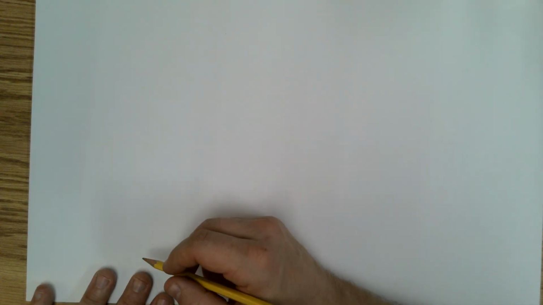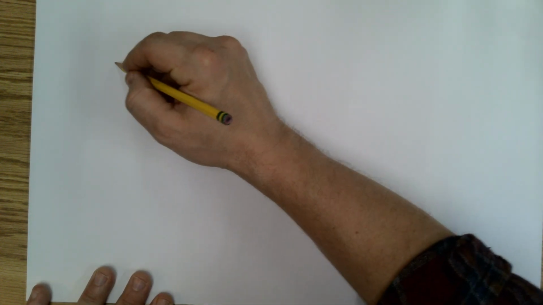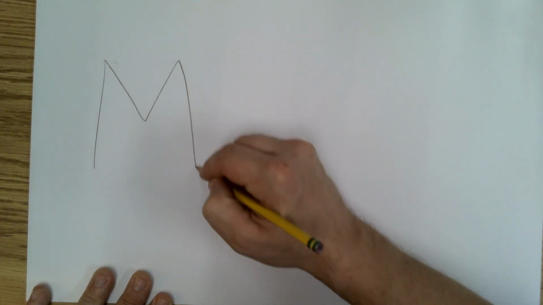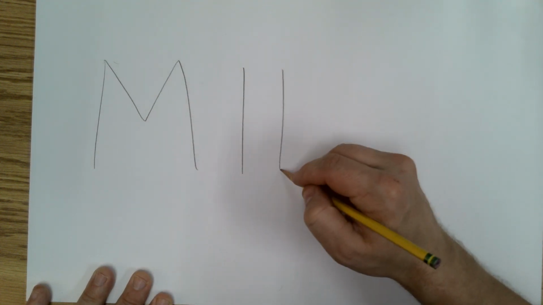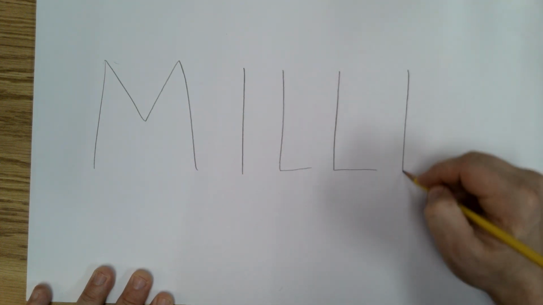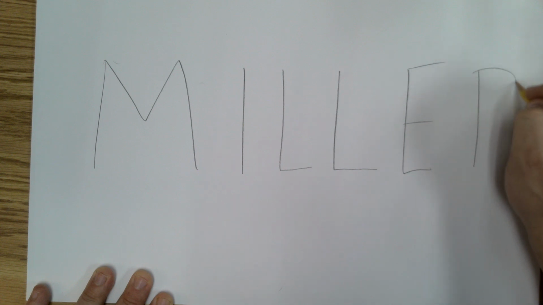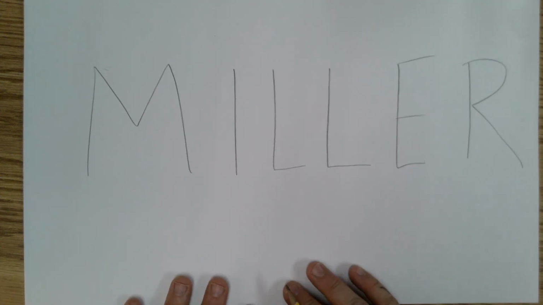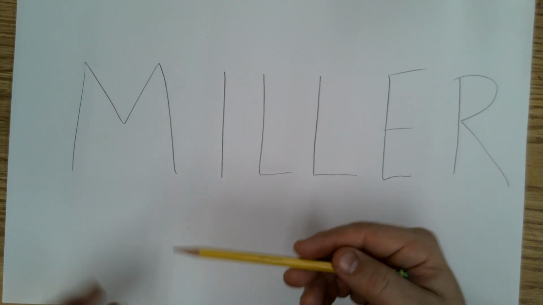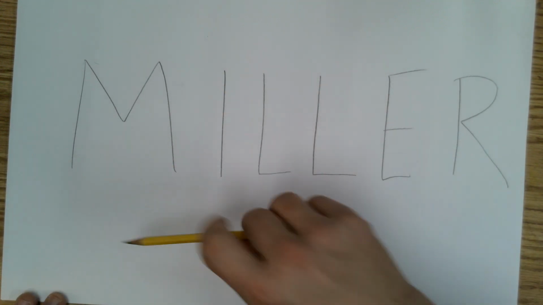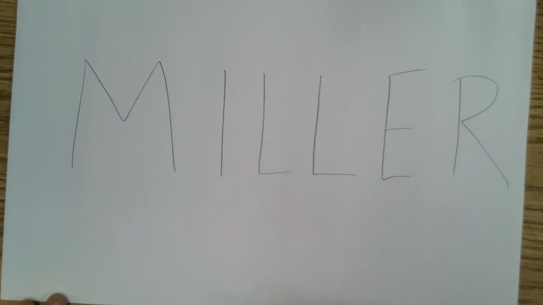Nevertheless, Mr. Monocle, it is a good question. What this has to do with our names is the fact that our names are drawn or written with lines. For instance, my name is Mr. Miller. I'm not going to use my Mr. part, but I'll just write the name Miller. It's spelled M-I-L, I'll use capital letters, L-E-R. Now, typically when I do this project, I write a little bit lighter with the pencil so that it makes it easy to erase. But for the purposes of seeing the camera, I'm going to draw a little bit darker.